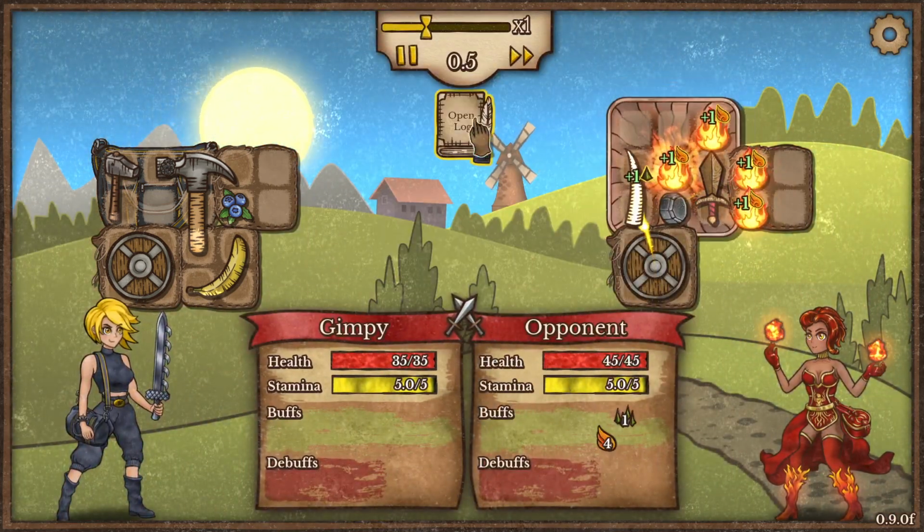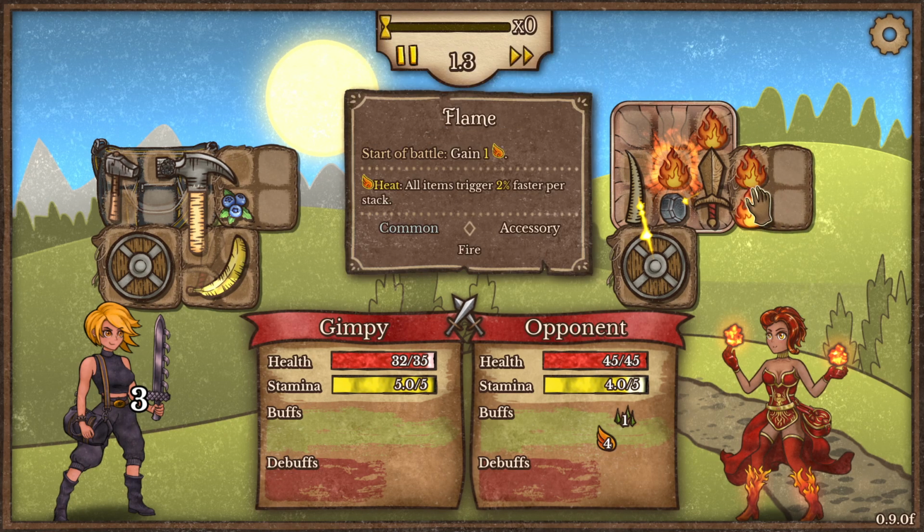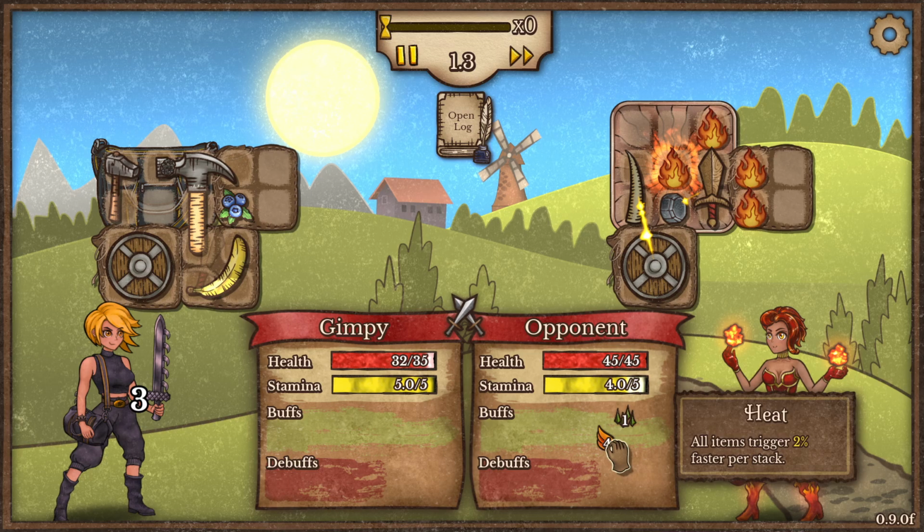There's a pyromancer, so we want to see what there is. So there's their fire pit. This is their class backpack. When they enter a shop, they spend 1 gold to generate a flame. So every time they enter the shop area, which we were just in, they get one of these flames. What does the flame do? It starts them with fire. Each one of these, they start with 1 thing of fire. So she started with 4 down here at the heat.